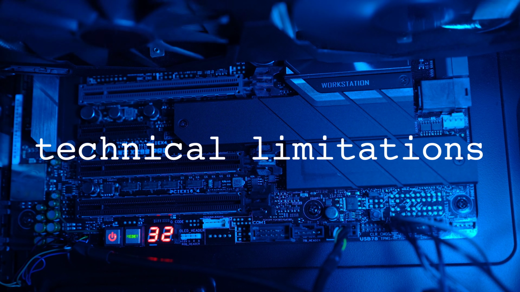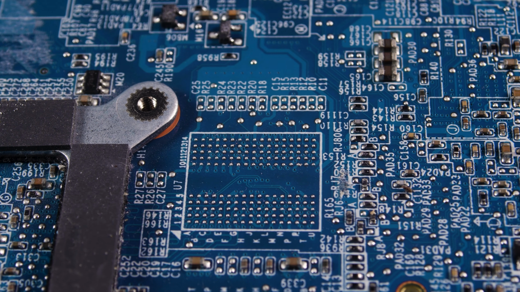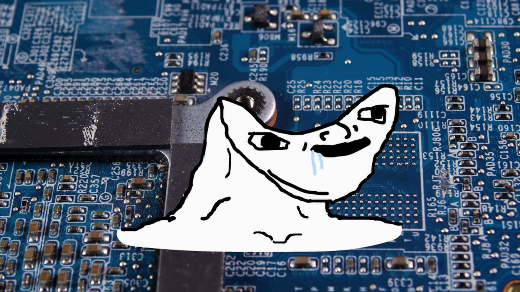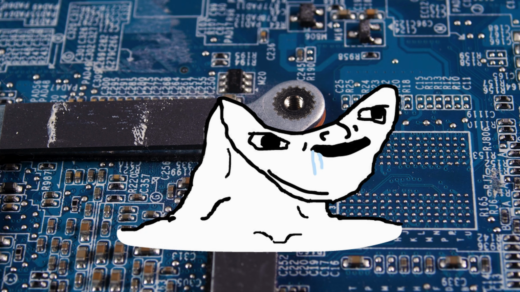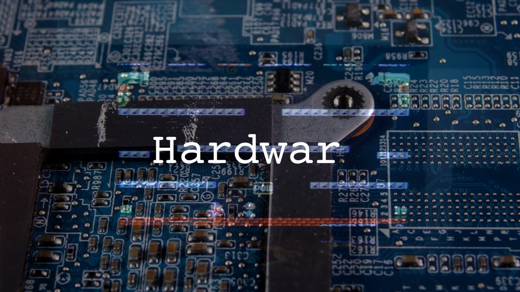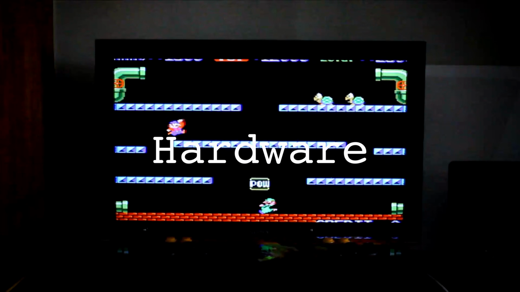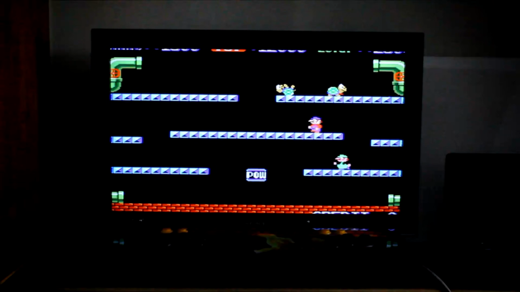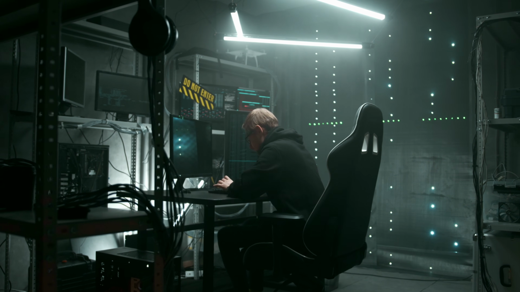These limitations have driven all the architecture decisions that have been made in this game. If you are a prompt engineer, I know this might blow your mind, but there are boundaries when it comes to software and hardware. So let's start with the hardware. During the 80s, gaming was dominated by consoles. They were just plug and play with no need to worry about hardware compatibility or software issues.